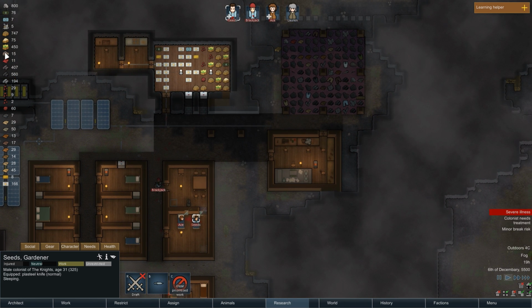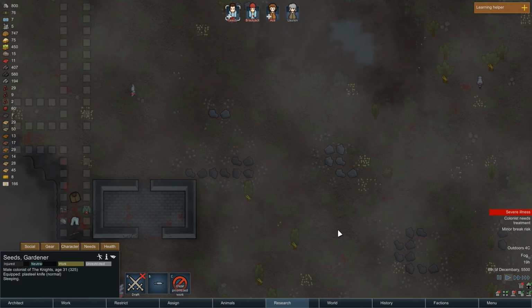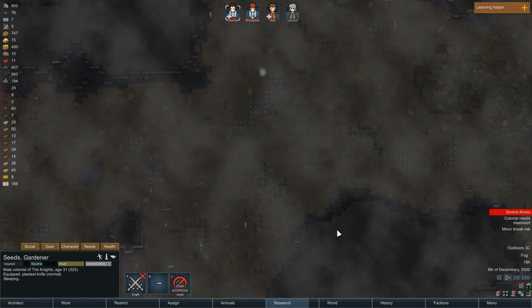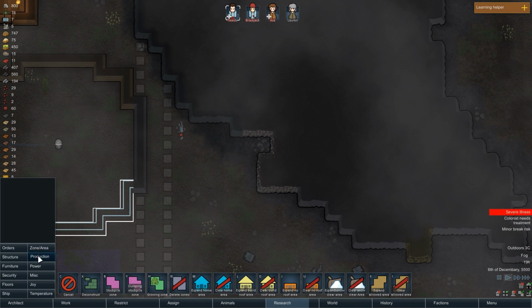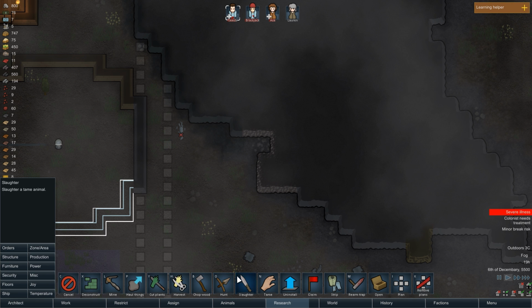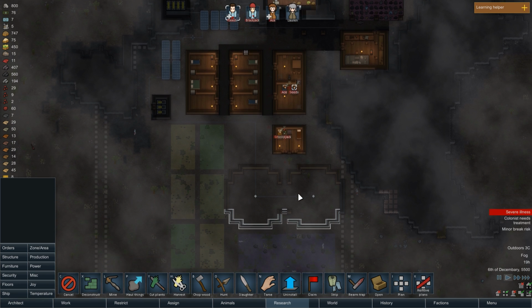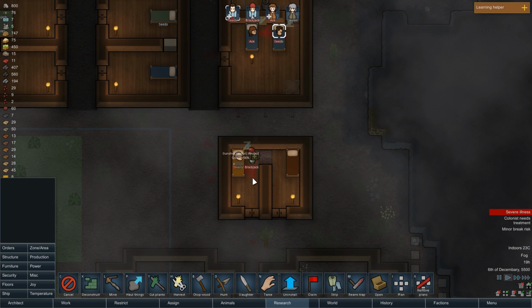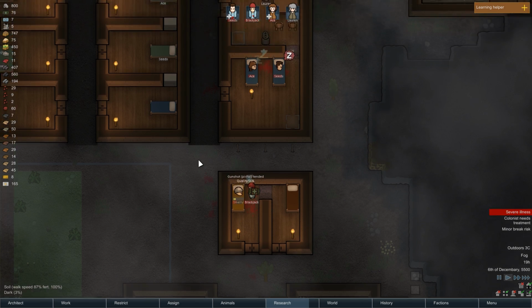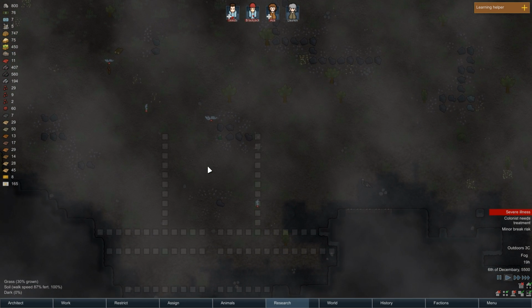What am I out of? Oh, I'm completely out of steel? Holy cow, how am I completely out of steel? That's very surprising to me. Okay, well, we're going to go to orders, mine, and we're going to mine that steel. I didn't realize I was completely out of it. But we're going to try and heal our people. We'll even try to heal this guy. Make him a little bit better. We'll see what happens. Maybe it'll work, maybe it won't.